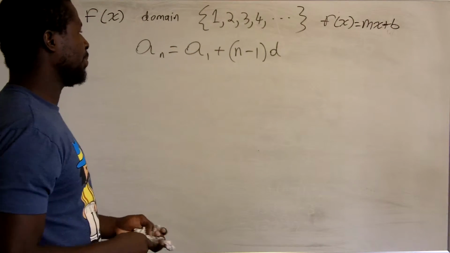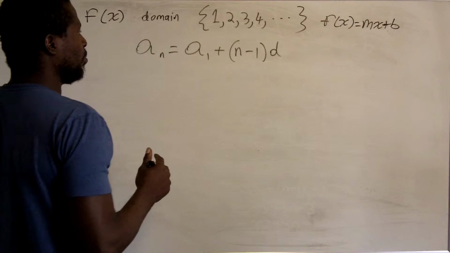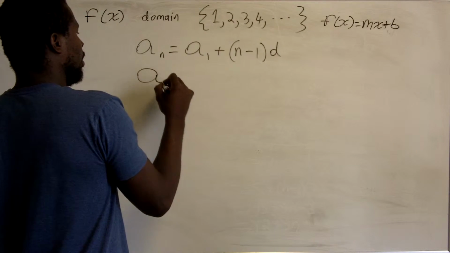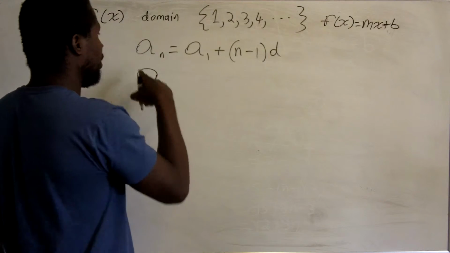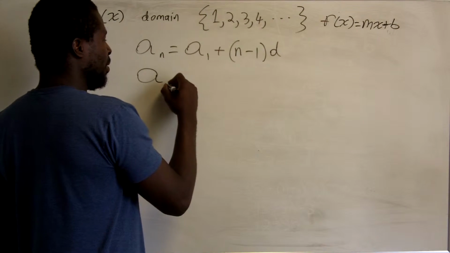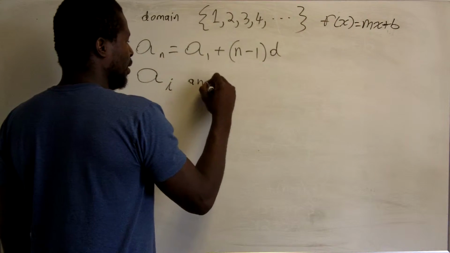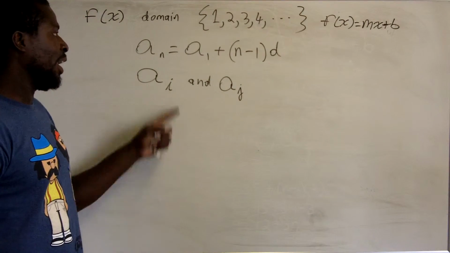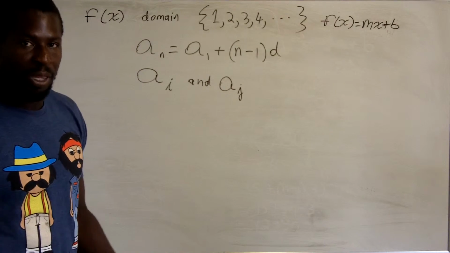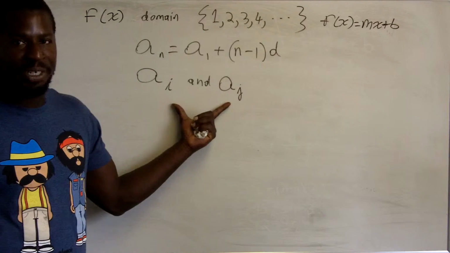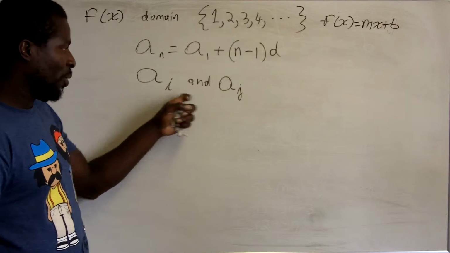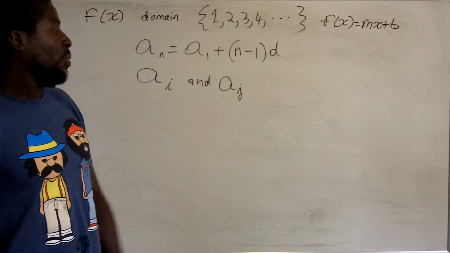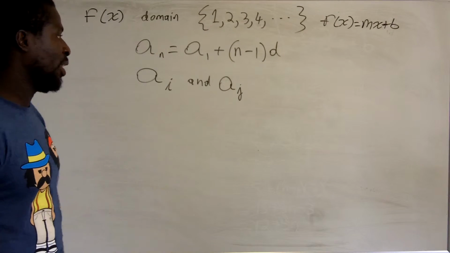Okay, now let's say we have, this is the nth term formula, right? Let's say we have two arbitrary values for this sequence. Let's say we have a i and a j. And what we want to do is we want to find the nth term from a i and a j. Well, let's try to kind of figure out how we can find the common difference and a1. Those are the two things we need. We don't necessarily have a1. We have an a i and an a j. If i or j is 1, then everything should be good, but we can't be certain that either i or j is 1 based on the information here.